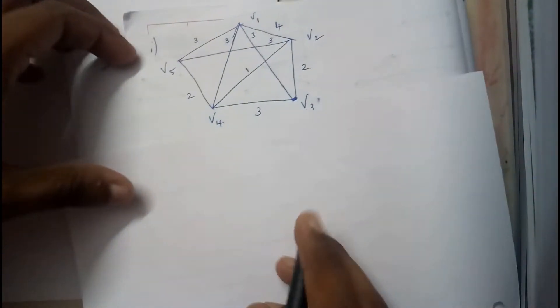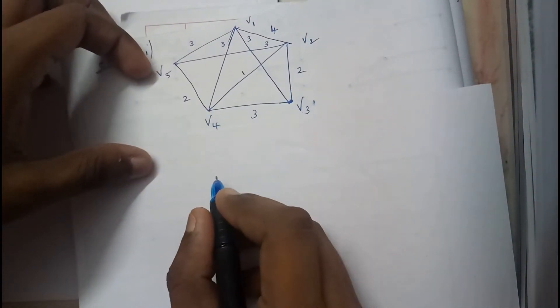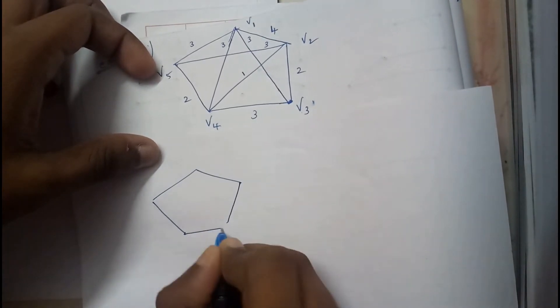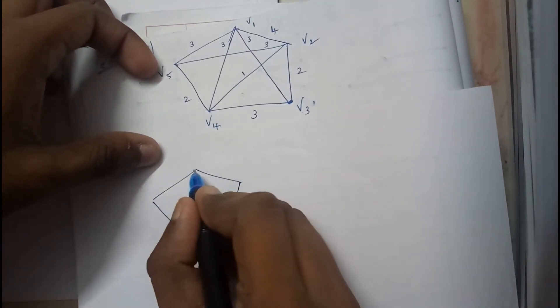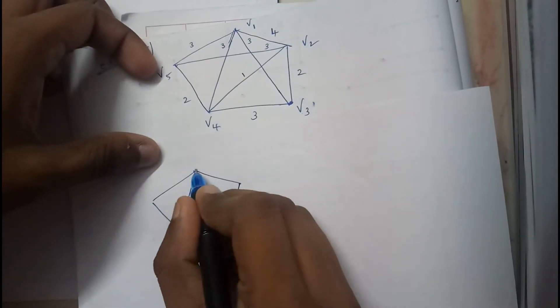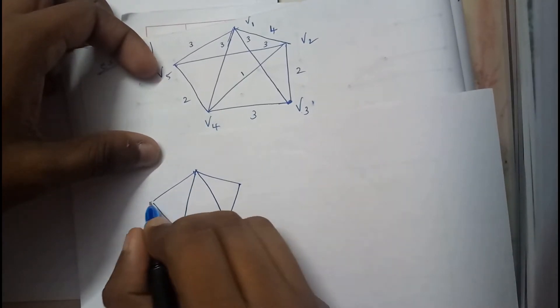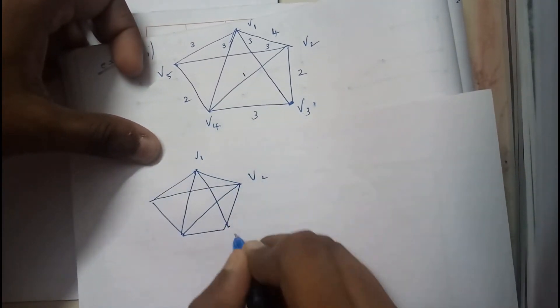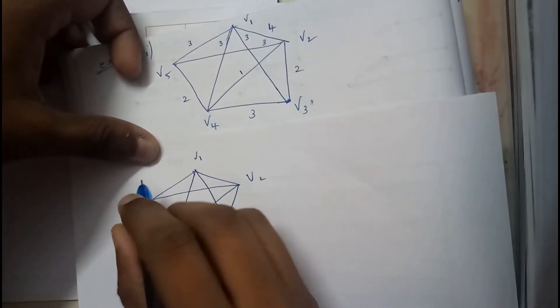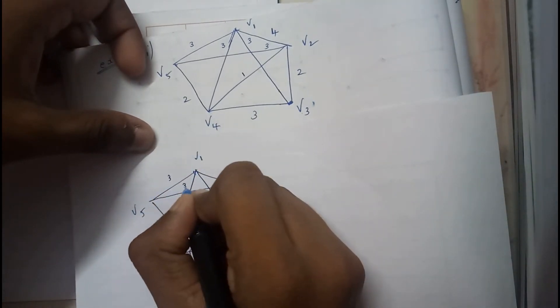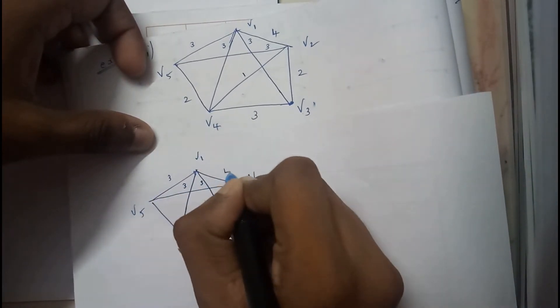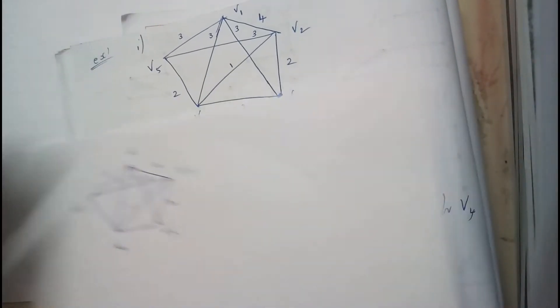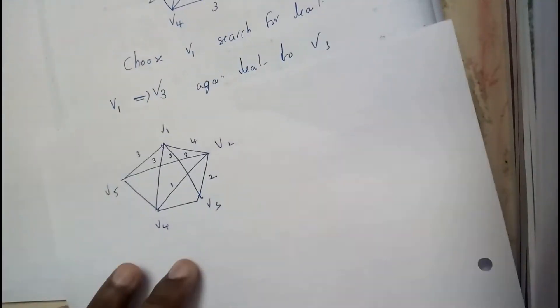I'll be drawing the same diagram, that will be the best thing. I'll be drawing the rough diagram, I'm not an artist. Like this. V1, V2, V3, V4, V5. Three, three, three, four, three, two, one. This is what the diagram is.